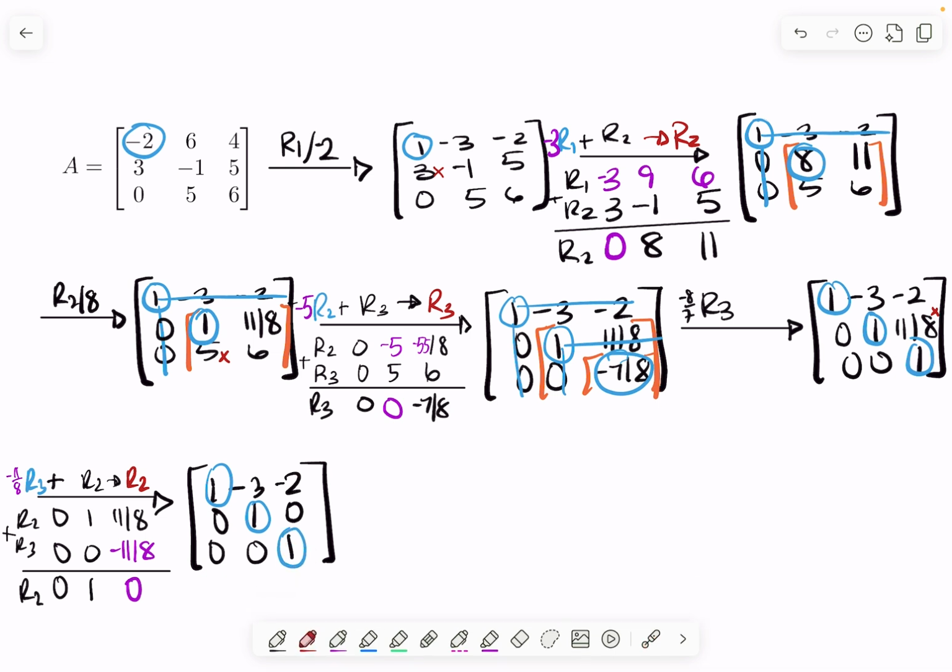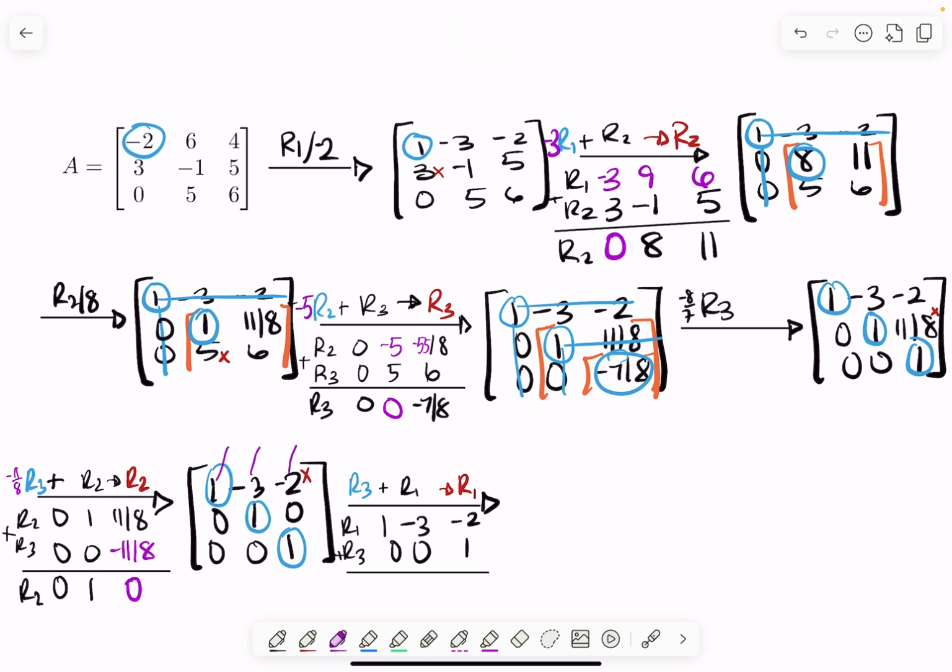The next thing I want to clear out, or kill, is this negative 2. So I want to kill something that is in row 1. I want to use whatever's inside my pivot position to do so. My pivot position is still in row 3. Then my equation becomes plus whatever is here, that's row 1. Row 1 comes before row 3. My goal is for this to be 0. That's the first, second, third entry in a row. So first, second, third entry in a row should be 0.